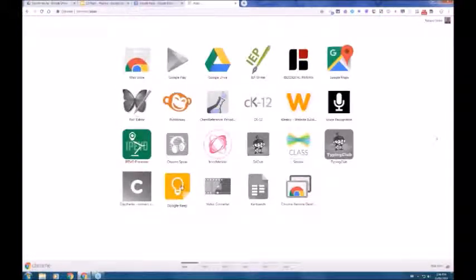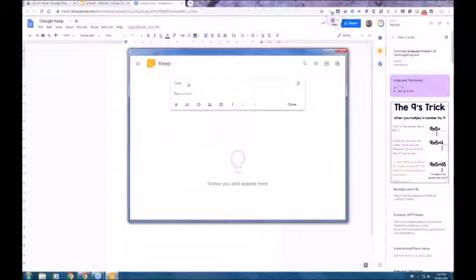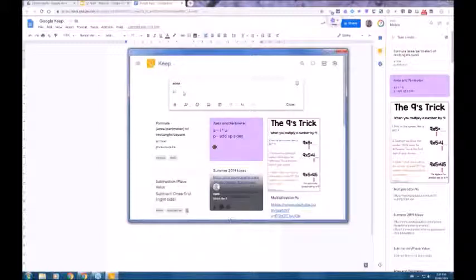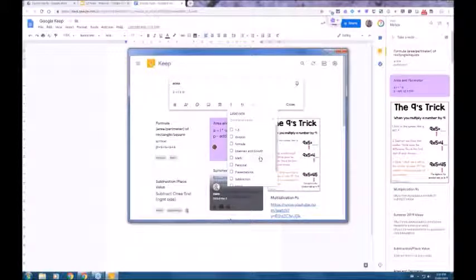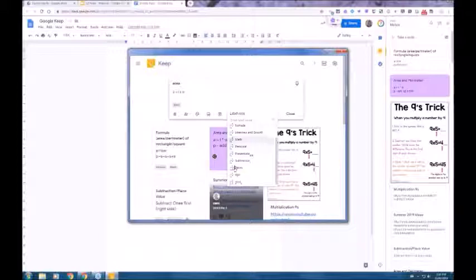Well, if we go back to Google Keep, we'll click Apps, then Google Keep. Take a note. You give it the title. We'll just call it area this time. You put your area equals length times width. And the important thing is the label. So we go to the three dots and add label. I've already created a couple here. I want math. I want formula. And that is good enough for me. So there's my label, formula, math, so the student knows that it's a math or a formula note.